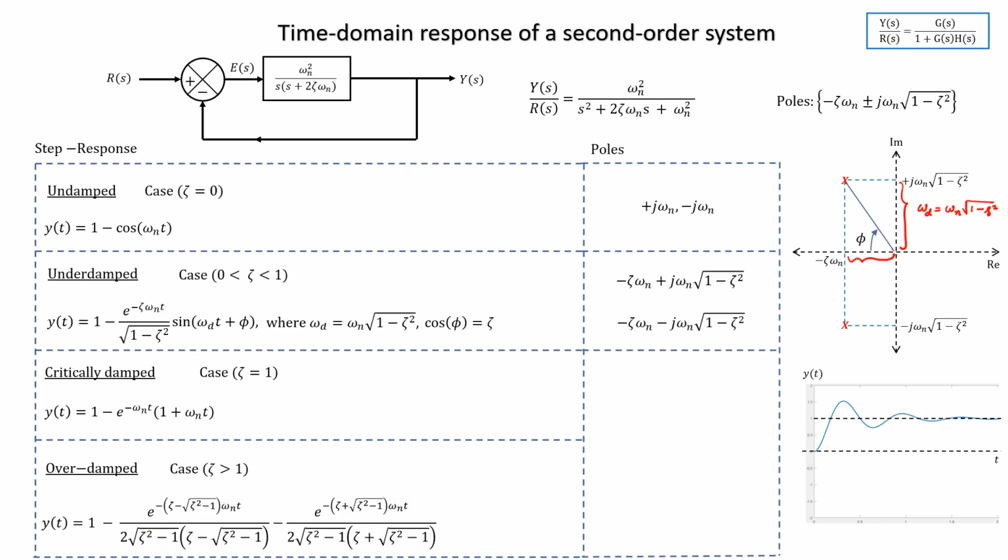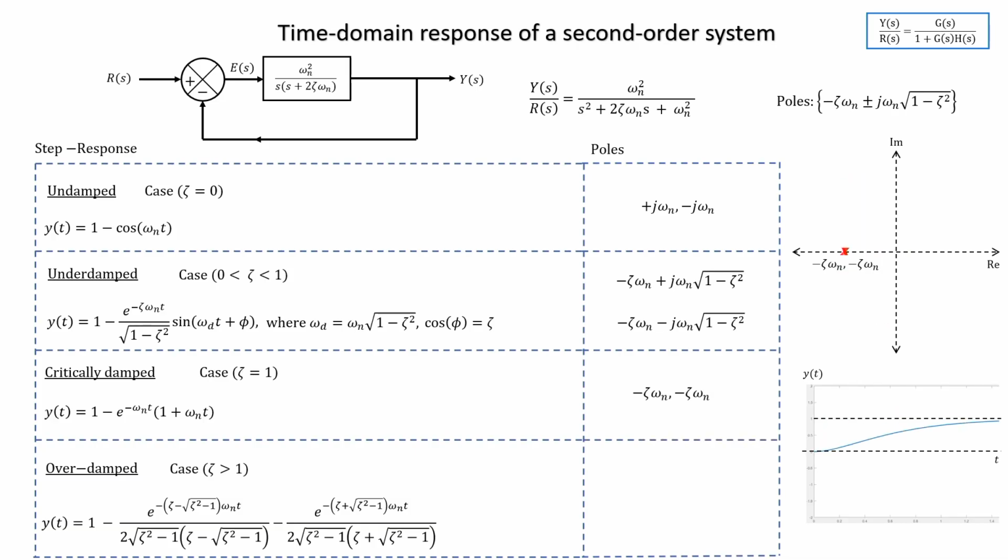Next is the critically damped case. So, in the critically damped case, you see zeta is equal to 1. If I put zeta equal to 1, the purely imaginary part here becomes 0. The only thing that remains is minus omega n. So, this would be minus omega n and minus omega n, because zeta is equal to 1 in this case. Since zeta is 1, I could have just directly written minus omega n instead of minus zeta omega n. So, read it as minus omega n, zeta is equal to 1. So, this is the critically damped case.